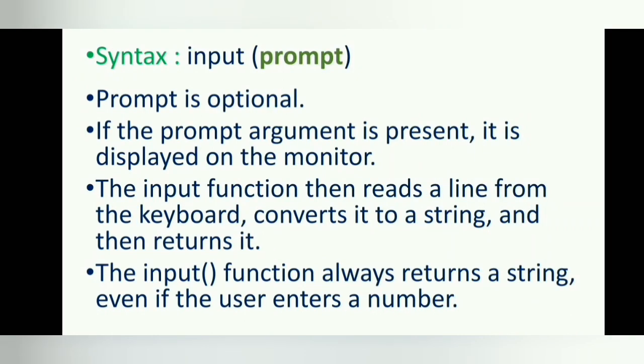Syntax: input(prompt). Here prompt is optional. If the prompt argument is present, it is displayed on the monitor. Prompt takes any string value to display on the monitor as an input message. The input function then reads a line from the keyboard, converts it to a string and then returns it. The input function always returns a string even if the user enters a number.